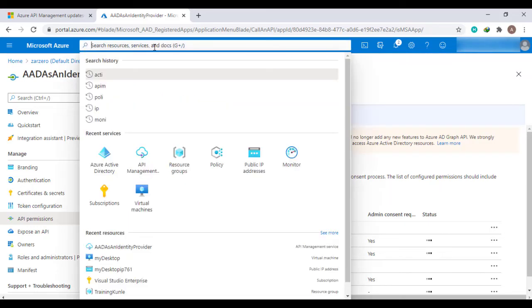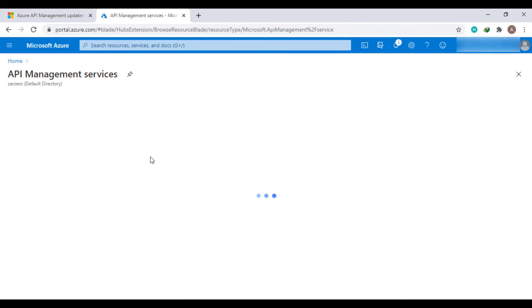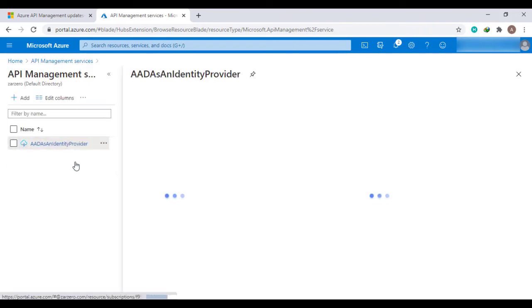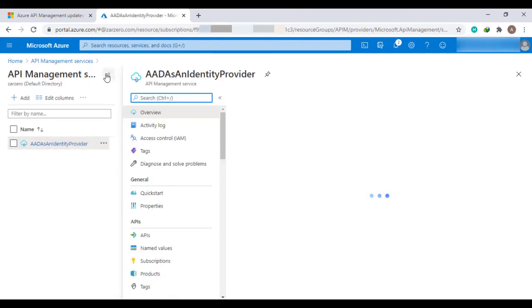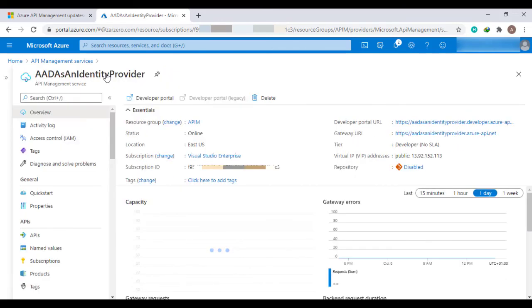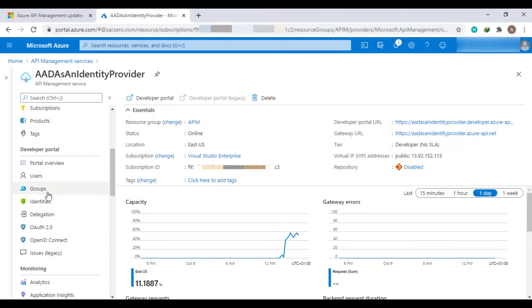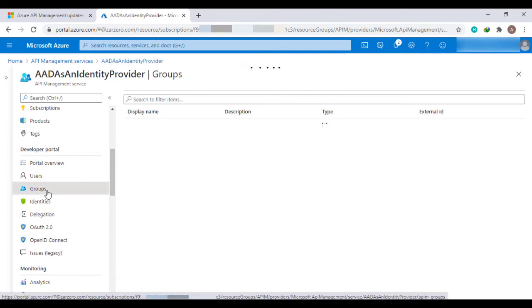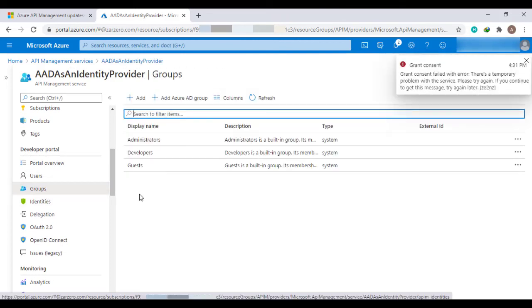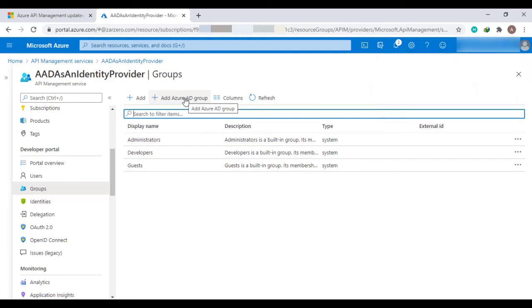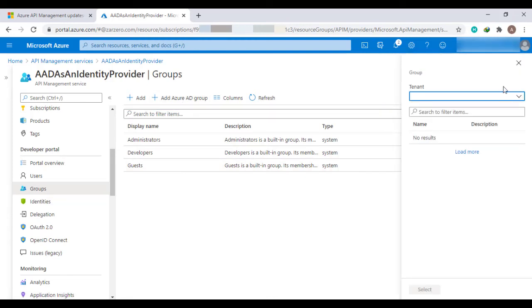So we'll go back to our APIM service. Click on Groups. Click on our tenant.